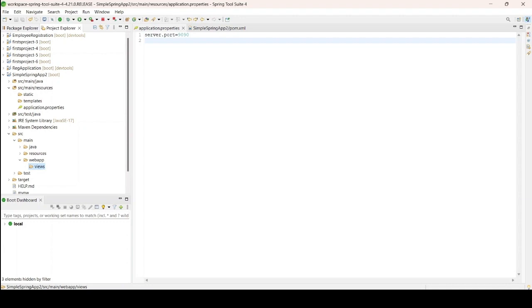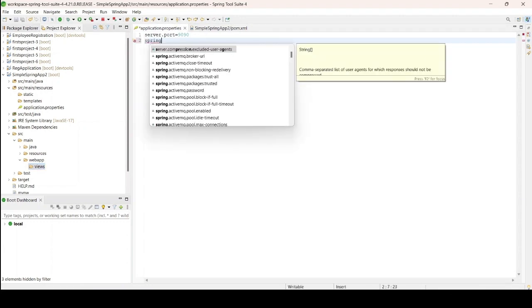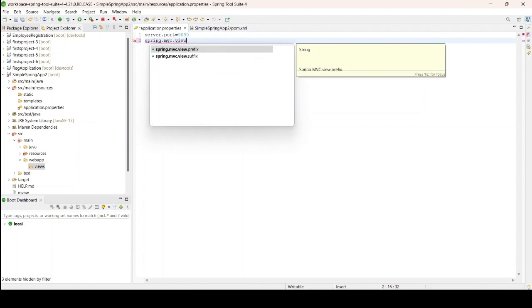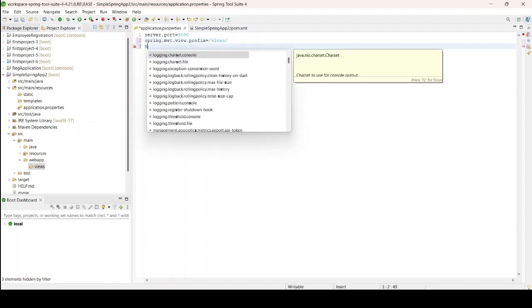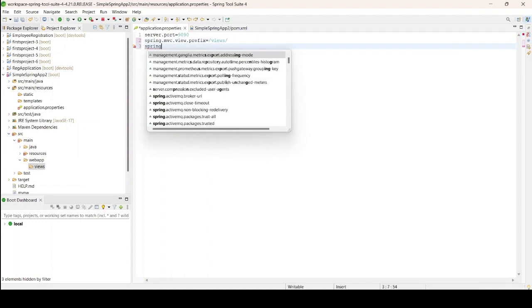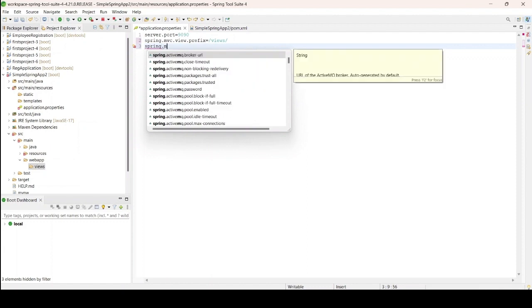For that, in the application.properties, we have to write the command spring.mvc.view. First we will add the prefix, which is nothing but views. So start searching for the file first in the views folder, and end the search with .jsp, that is my suffix.